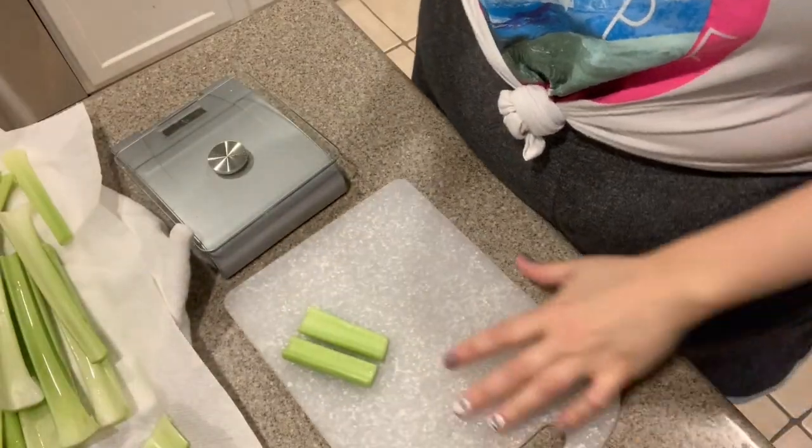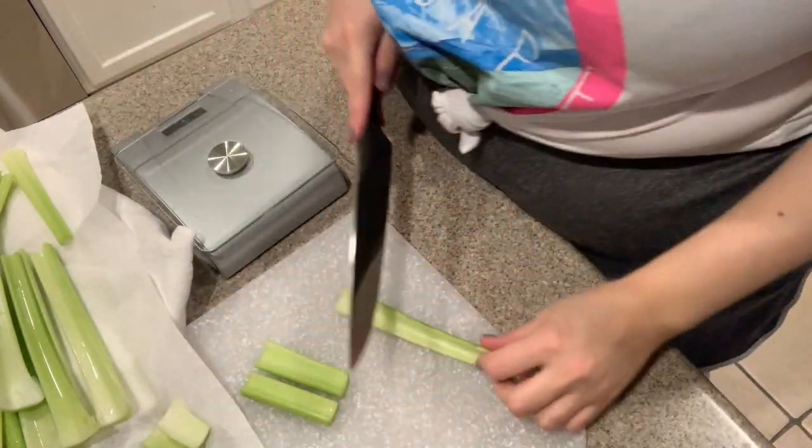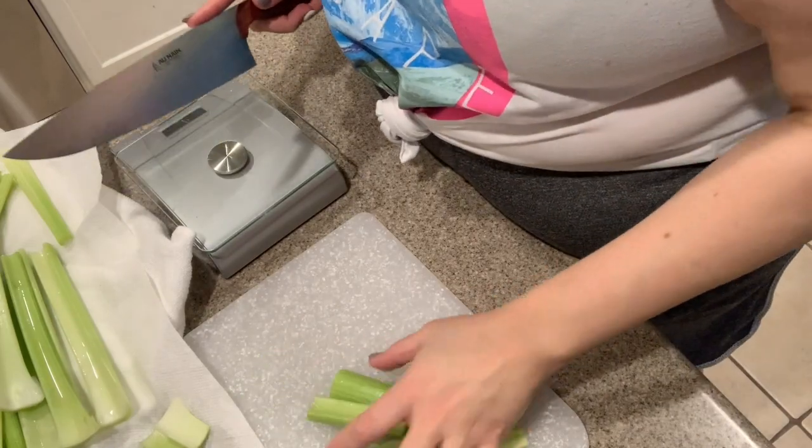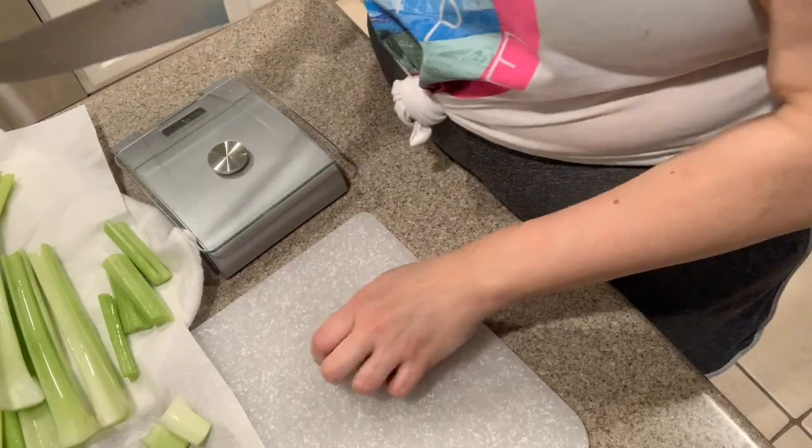You guys like my pretty cutting board? I really like it. So I'm just trimming the edges, and then I'm gonna put it back on the towel to finish drying. But I just cut it into pieces.